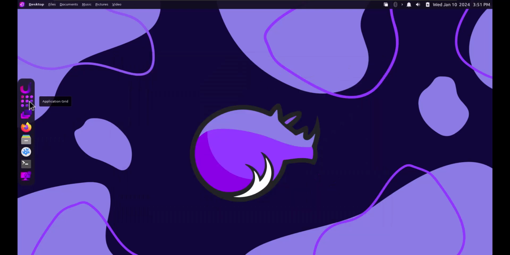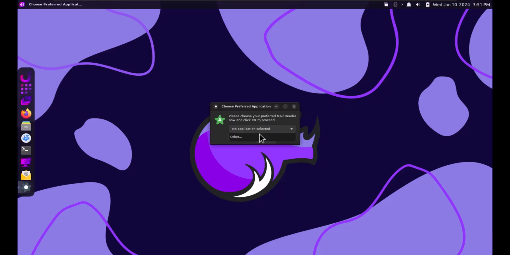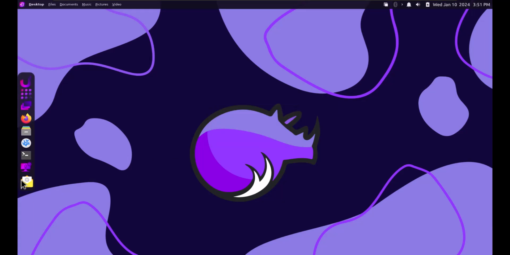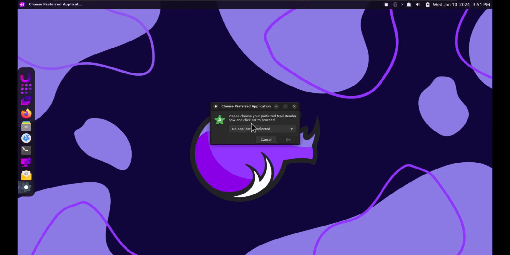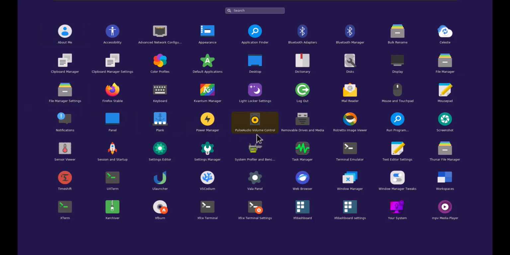And let's go to the application grid. Wow. Maybe it's just the way they are laid out. It makes it look like there's a million things. But also, they're all on one screen, so that's cool. Everything is right here. It's got mail reader. Let's see what that is. Choose your preferred mail reader. That's interesting. So it doesn't have one installed, but it says choose your preferred one. Maybe that's just the icon it will use once you install a mail reader, and you can obviously select the default, similar to setting your default browser.